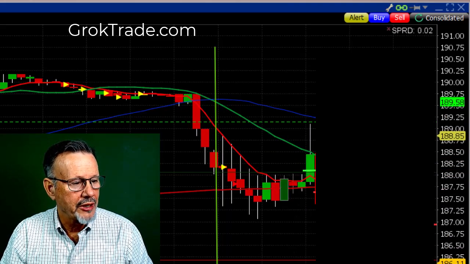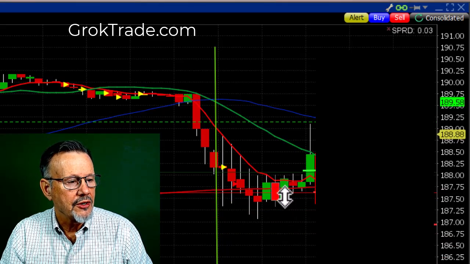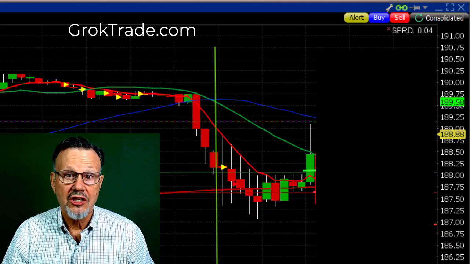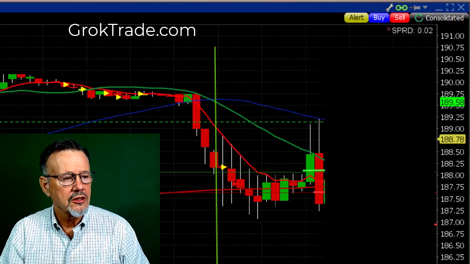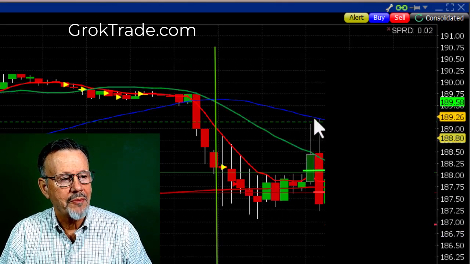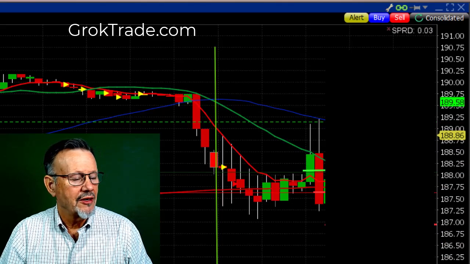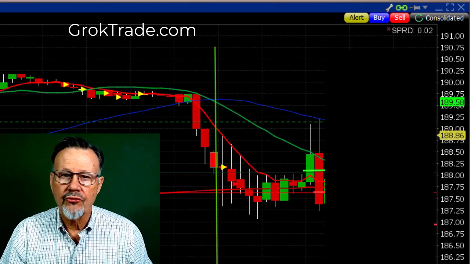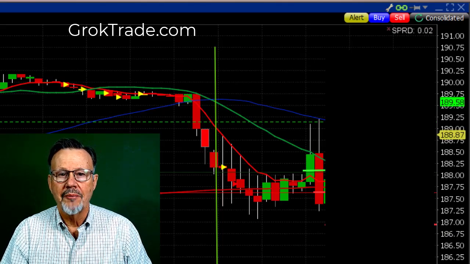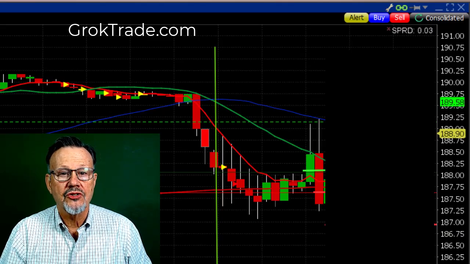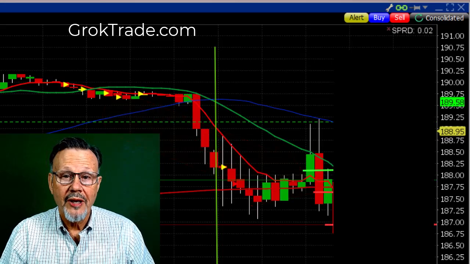So what I did is I pulled my stop up here, just under this 200 moving average area. These are 1 minute candles, by the way. So I immediately pulled it up, trying to eliminate as much risk as I could. And it snapped back, went back up, tagged it again, and then bam, just fell right down. So again, all the signs were there. It fit all of my rules for a bull pullback, and then it suddenly slammed back down and stopped me out here at 187.67 for minus 0.2%.